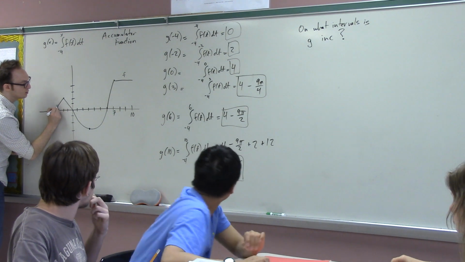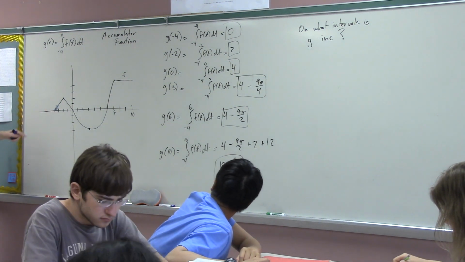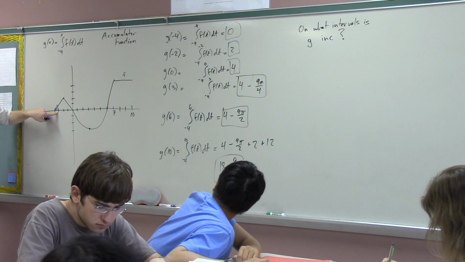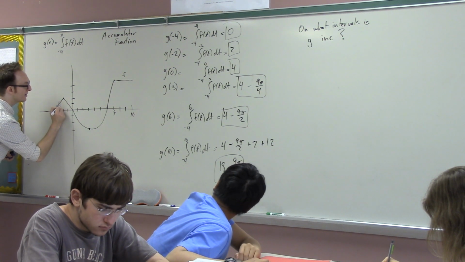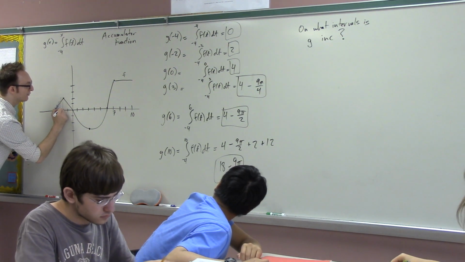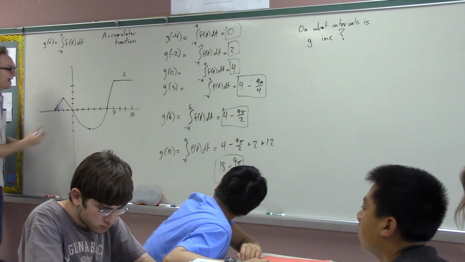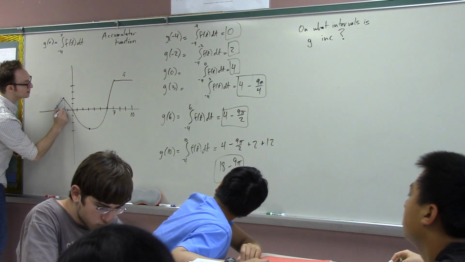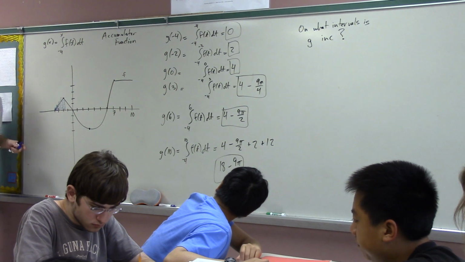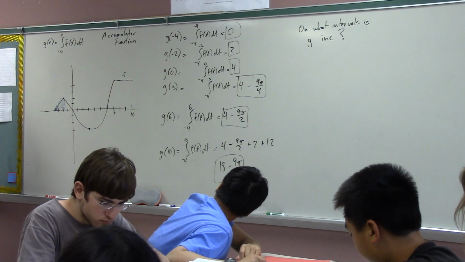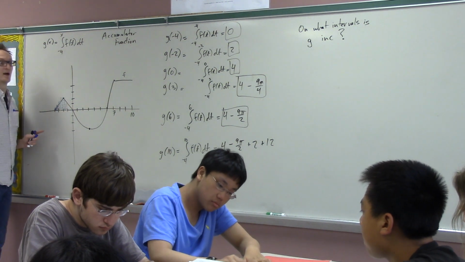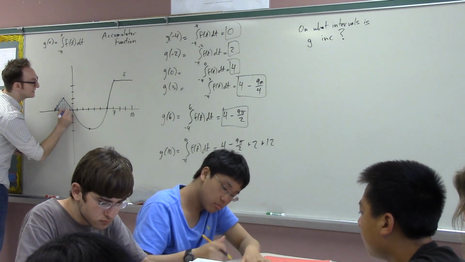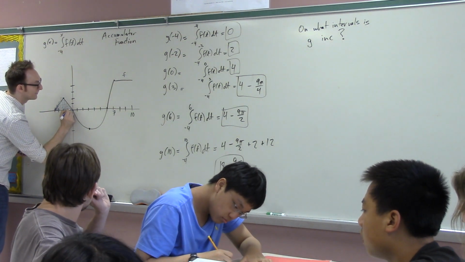That's why it's called an accumulator function, because you're accumulating area. I just drew another rectangle. Did my g function just get bigger? Yes. Is my g function getting bigger as I draw rectangles? Yes. How about now that I just drew a new rectangle, but that rectangle is shorter. Is g still getting bigger? Yeah. G still is getting bigger. It's getting bigger at a slower rate, but it's still getting bigger.